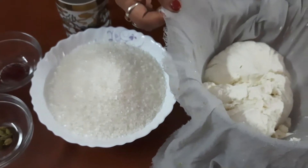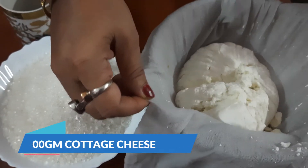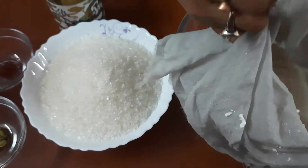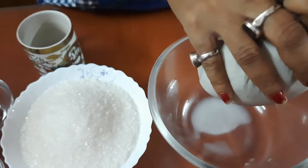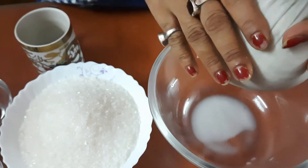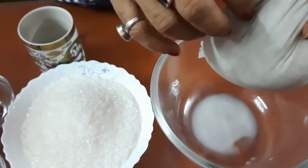I have taken 500g of homemade cottage cheese, and like this, in this way it has to be pressed and the water will be drained out. I will hang the cloth with the cottage cheese inside and press a little, and it will take some time for draining out the water.